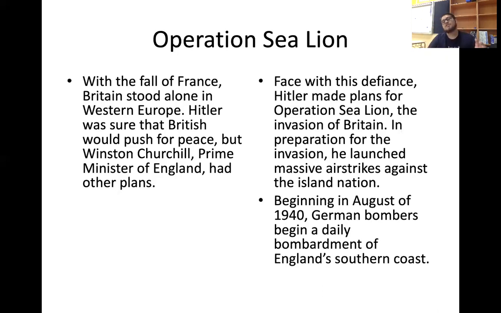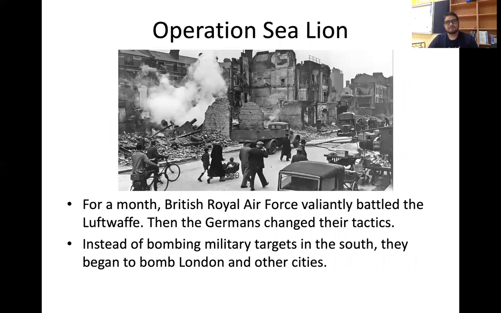And they're going to concentrate mostly on the southern coast. That's where most of the massive industrial centers are going to be, massive factories, the massive markets, and all that's going to be towards the south. That's where most of the people are. And he's going to target that area to bomb as much as he possibly can.